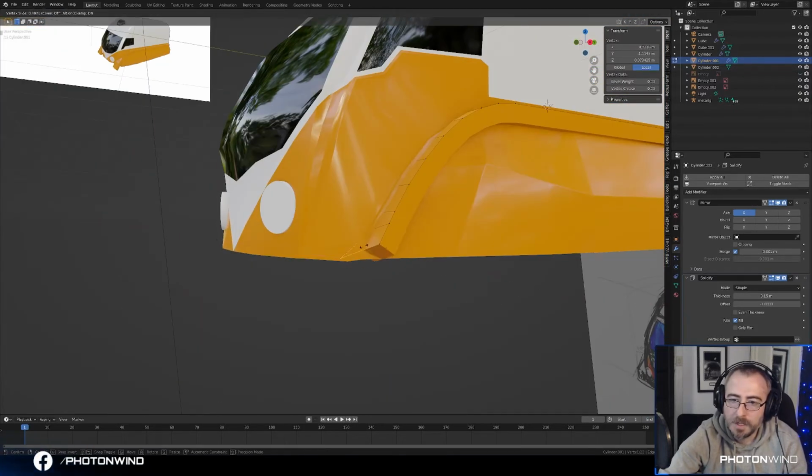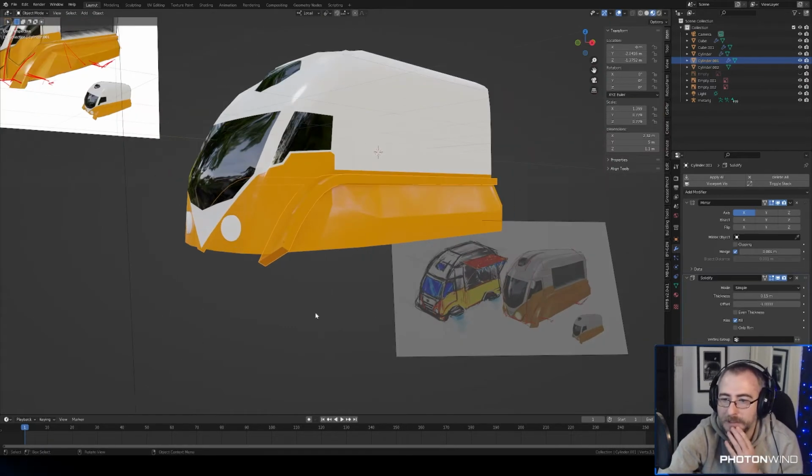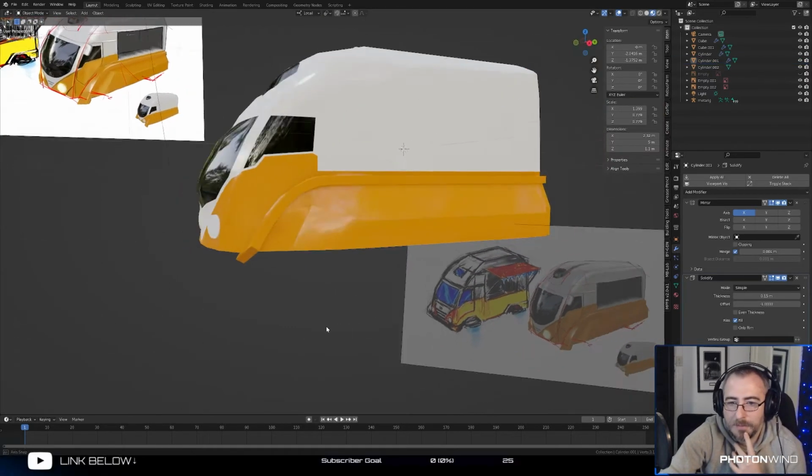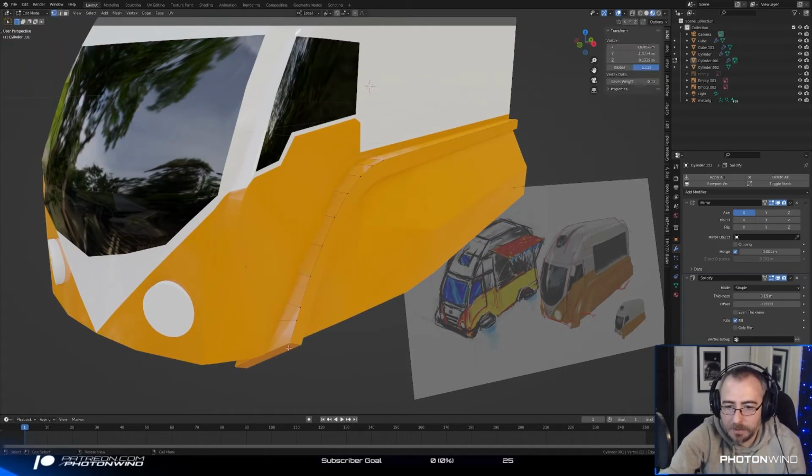So I'm doing GG for slide, and you can then hold in Alt to slide it beyond. I feel that little triangular bit gives it a little bit of aggressiveness, which can be kind of cool in a vehicle design, though I think in this case it might be a little bit too much. So GG and then Alt to just slide that back a little bit.